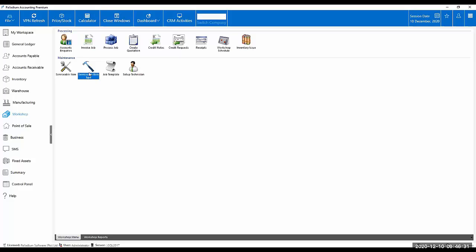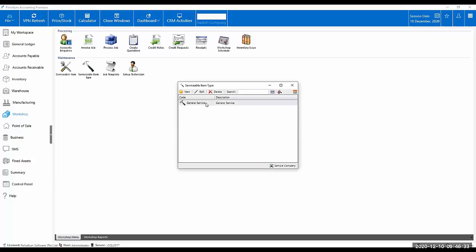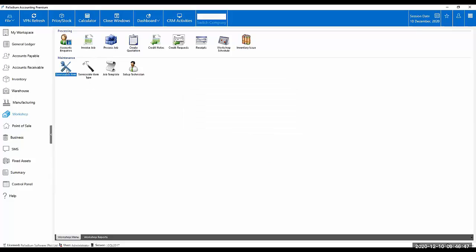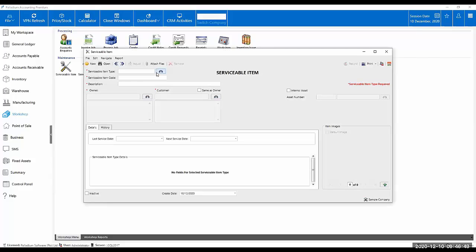Upon clicking on record, I'm going to skip this step over here for serviceable item type, because a serviceable item type could be a general service, which you can link to a template. You could put major service, link to a template. You could put suspension check, and you can link it to a template. Back again to what I said, you can change it on the fly. Now, the serviceable item type is what we're creating: a general service. We're doing a general service, all right?